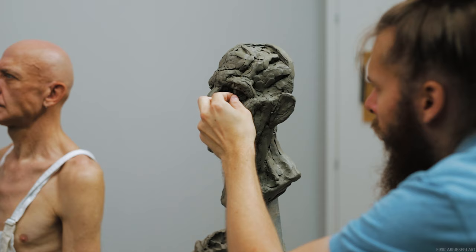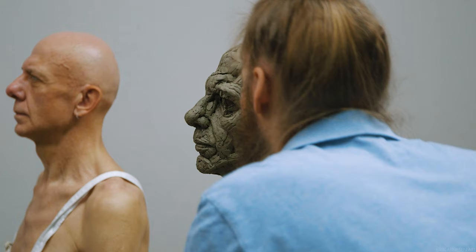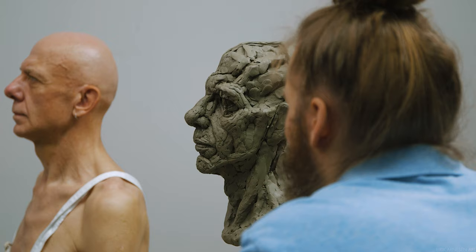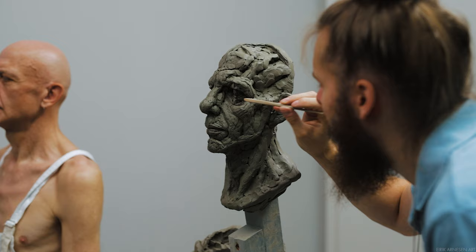As an example that's easy to illustrate: in the beginning, when I had nothing, I started by finding and deciding where the ear hole was going to be, more or less. And I related the chin to the brow ridge and to the ear hole — so that's three pieces of information. Once these three pieces of information were doing what I needed them to do, I moved on and started building my profile in earnest. But I only moved on once these three simple points in space were established well. For me, the same time has come now in regards to the eyes — it's time to pursue the making of the eyes, which means adding more information.